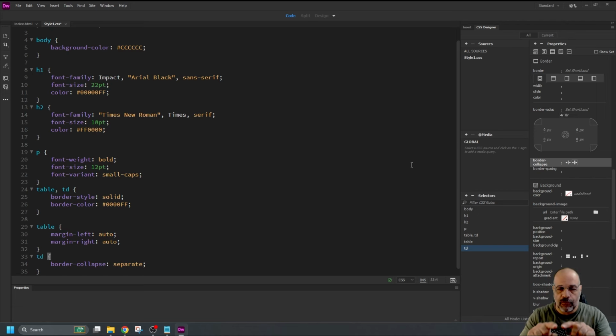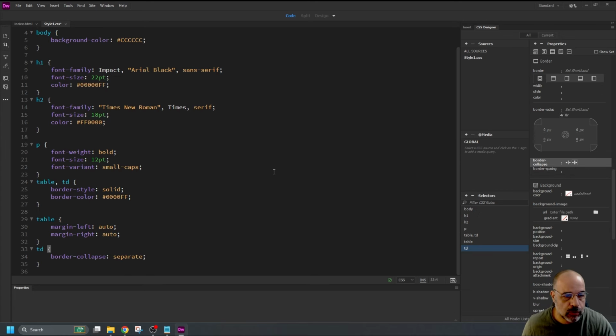Essentially, where you've got two borders, two cells, and they are separated with one line, by using separate, it will make the first cell and then the other cell underneath. So you're going to see two lines. Okay, and you can adjust the spacing there as well in this section here. But this isn't to do with all the styles. We just want to learn about styles. So we've got other tutorials on that.